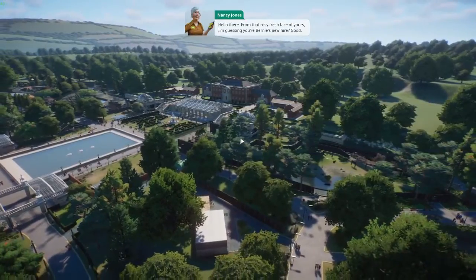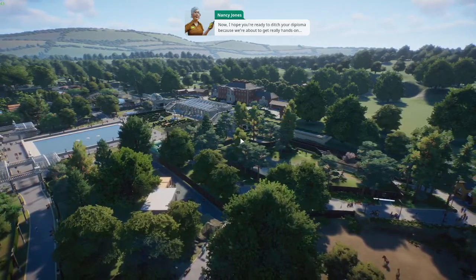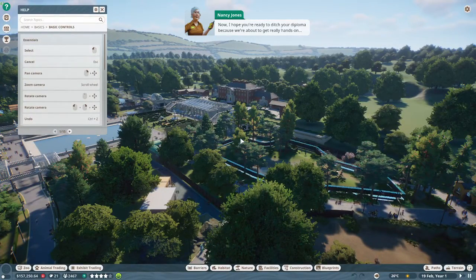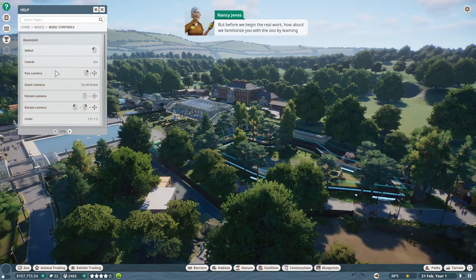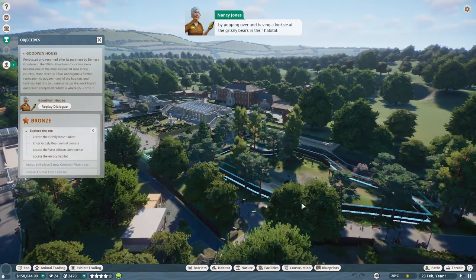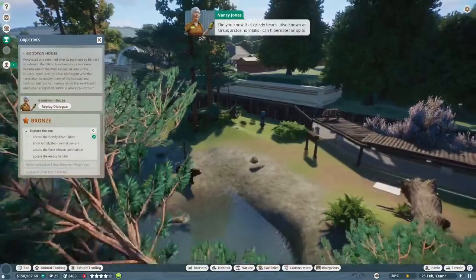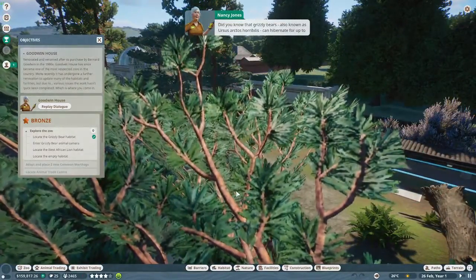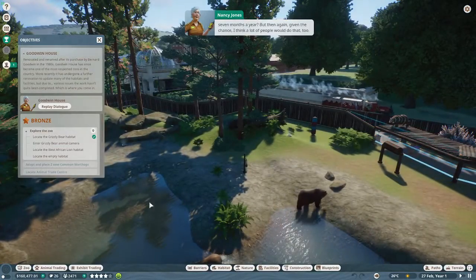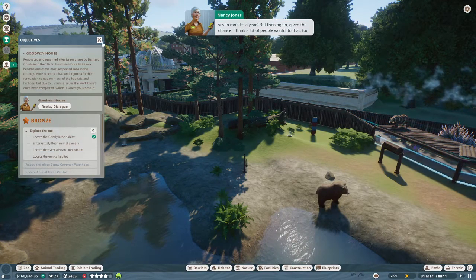there. Oh. From that rosy, fresh face of yours, I'm guessing you're Bernie's new hire. Good. Now, I hope you're ready to ditch your diploma because we're about to get really hands-on. But before we begin the real work, how about we Cancel. familiarize you with the zoo by learning how to fly around it and visiting some of our beautiful animals? We'll start by popping over and having a look-see at the grizzly bears in their habitat. Did you know that grizzly bears, also known as Ursus arctos horribilis, can hibernate for up to 7 months a year? Oh, but then again, given the chance, I think a lot of people would do that too.